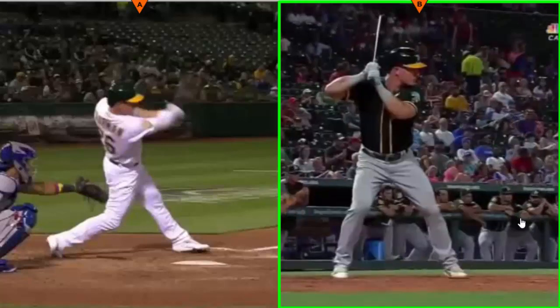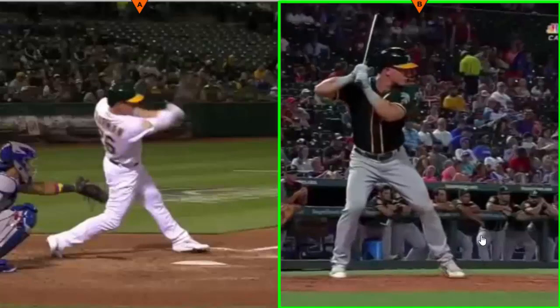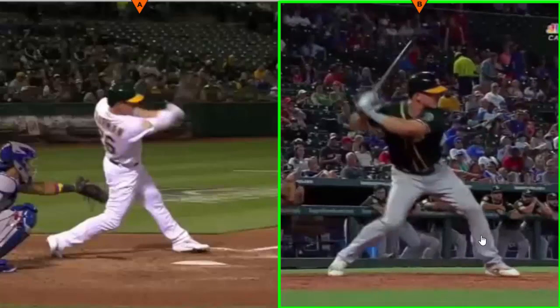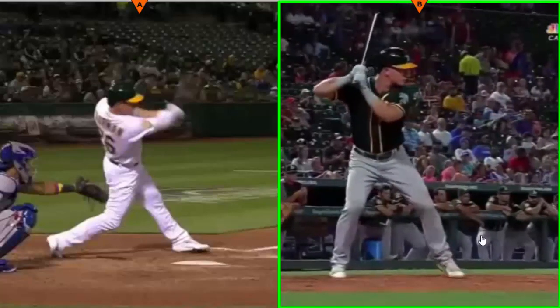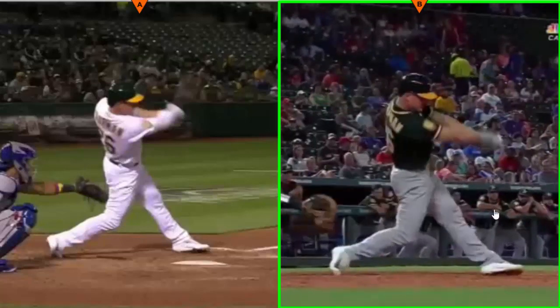A little too much focus is being put by coaches nowadays on the back knee and trying to keep it inside the back foot, where I think an easier solution would be to work foot pressure with hitters. And this is something they can just do in the room. They don't have to hit off a tee. I've seen hitters, young ones, that over-rotate their lower half almost miraculously start looking like Matt Chapman with his shifting foot pressure when they start doing the shifting foot pressure.